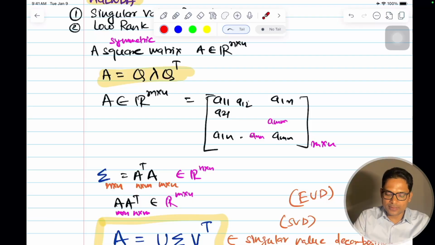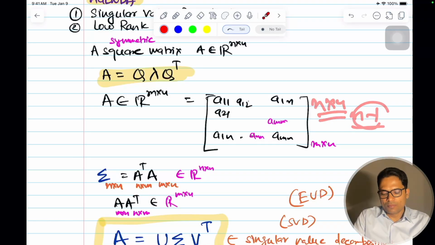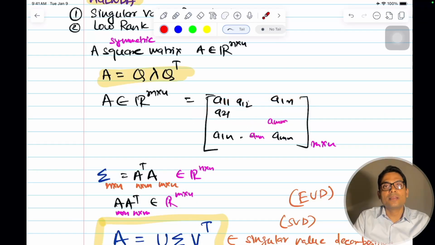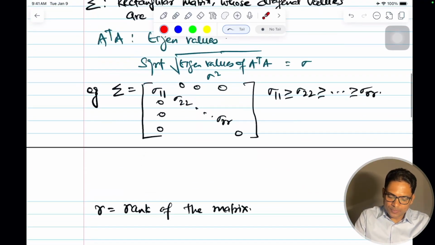Say, for example, a simpler case: if this is the first row v1, and the second row is alpha times v1, this is just a scaled vector. It is not bringing any new information. So these two vectors are dependent. So now I have n minus 1. If this is an n cross n matrix, then I have n minus 1 because two vectors are linearly dependent; one can be expressed as a linear combination of the other. So the rank is reduced now. So the number of linearly independent rows or columns, whichever, is less. That is your rank of the matrix.